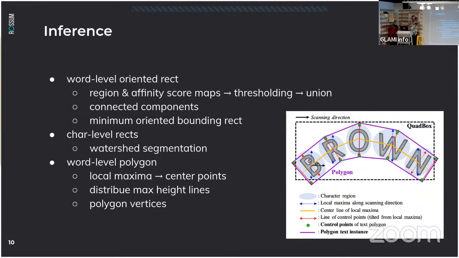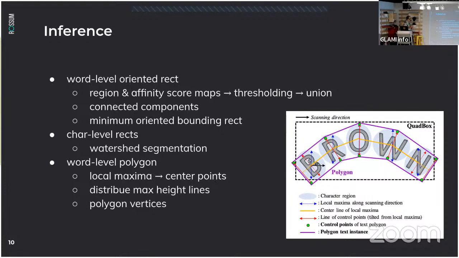And then we find connected components, and then we can draw some minimum oriented bounding rectangle. Or possibly we can just draw an axis oriented bounding rectangle, anything, right? And this is a good approximation if we have some straight text, but we will see in the examples that this may be a little bit limiting sometimes.